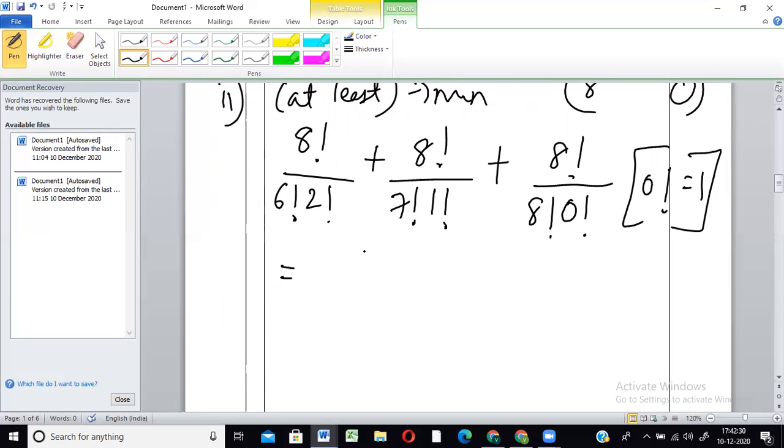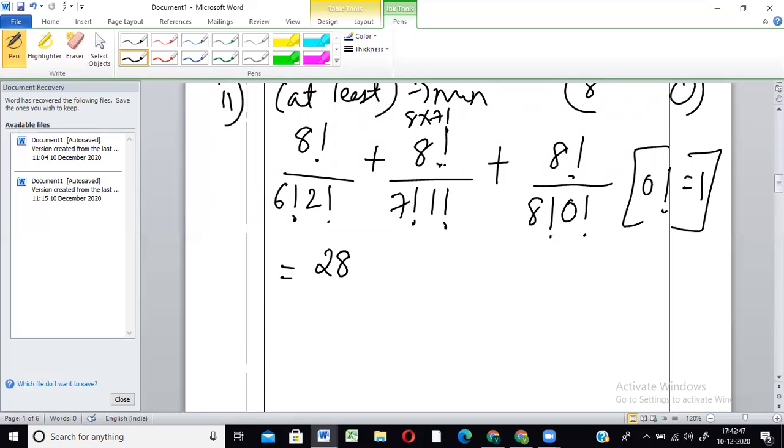Okay, so I will just quickly write down. So this is nothing but 28. This 1 factorial will be 1. Here 8 factorial, you will write it as 8 into 7 factorial. Don't write 8 into 7 into 6 into 5, because you already have 7 factorial in the denominator, so we know that somewhere it is going to get cancelled.